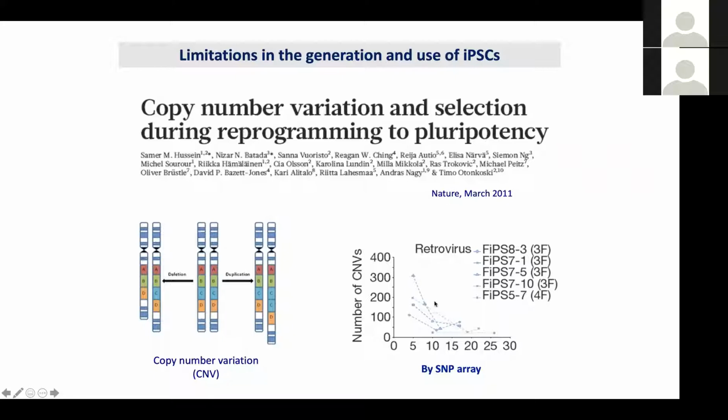Now, the reason this drops is partly because there's a predominant cell within your population of iPS cells, which has probably got the most copy number variations, or the ones which are driving proliferative responses, and therefore those cells are growing much faster and they're out-competing all the other cells in your iPS population, such that you end up now with a cell type which is altered because it has increases in copy number variation, but it becomes your predominant cell line.